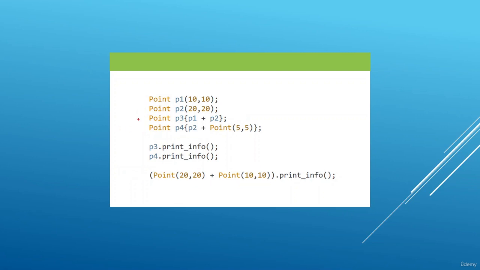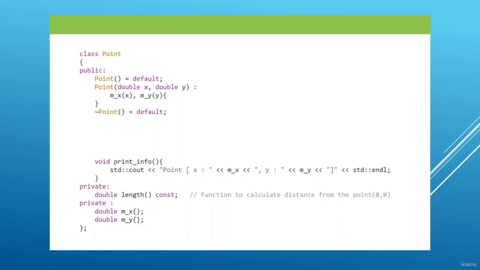Okay, so what we want is for this syntax here to work. And if we try and use this syntax on the class as we have it right here, this is not going to work because the compiler has no knowledge of how to add 2 points. And the biggest problem is, what does it even mean to add 2 points in our C++ program? Does it mean to add up the X member variables? Does it mean to add up the Y member variables? As we have here, we really have to define this. And we are going to define this using a plus operator that we overload for the point class here.